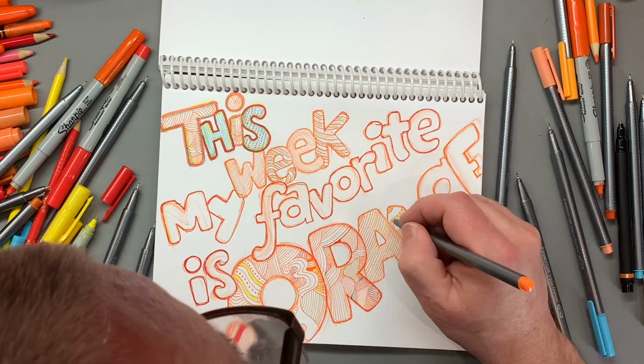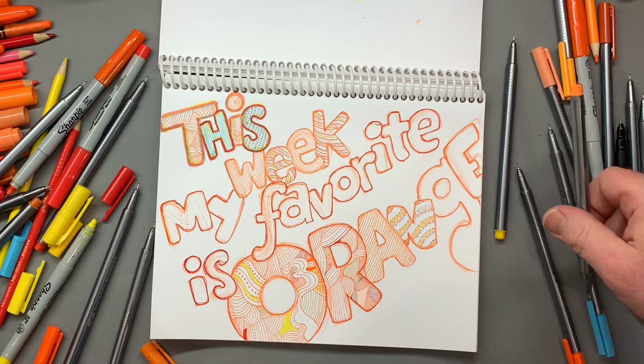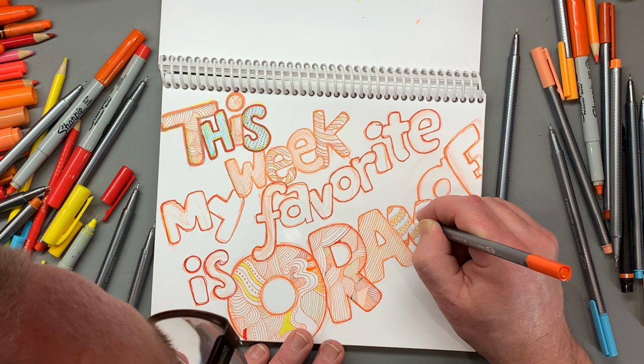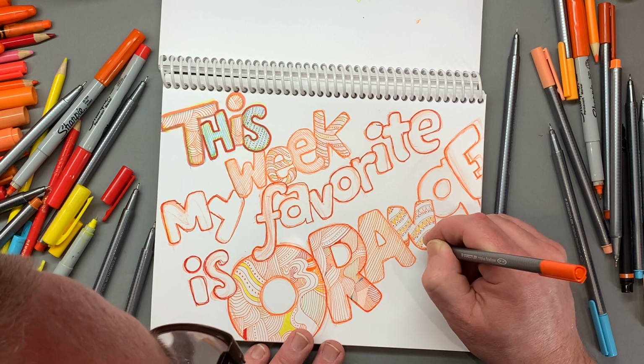Uh-oh. No, not this one. That's the one that glows in the dark. This is the one. This is like the best one. When you buy these Tri-Plus fine liners, they come in boxed sets of 10 or 20 or 48 even, I think. I bought all the different sets at one point, but I just went to Staples the other day and bought two sets of the 10. One I keep here in the shop, and the other I took home.